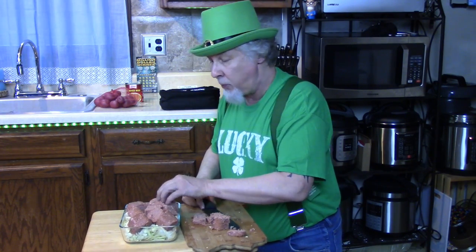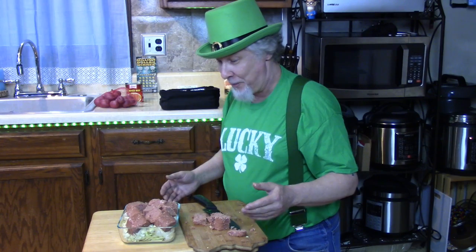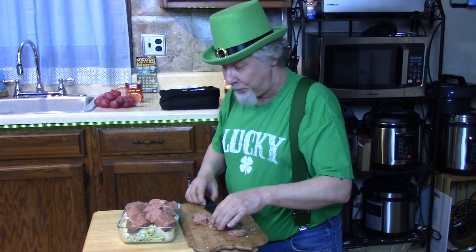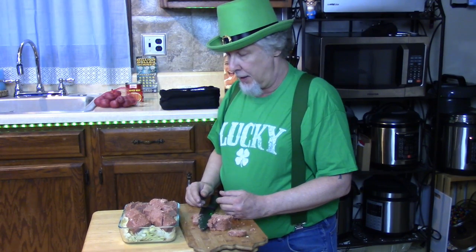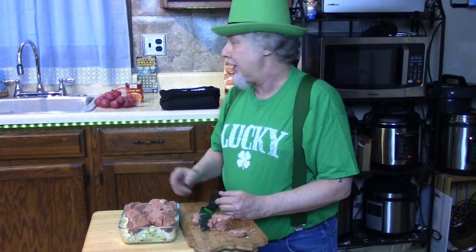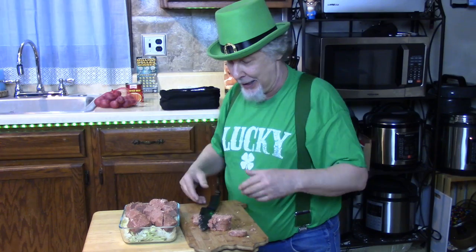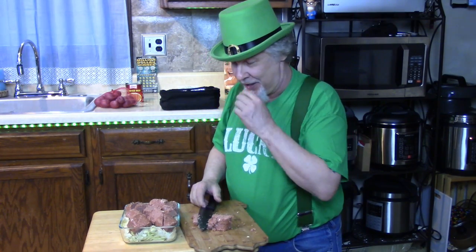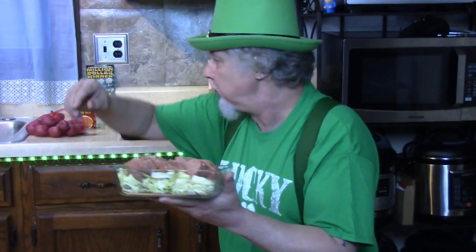Do I have room for me wee potatoes? Not really. I'm gonna squash it down a little bit. I have a second Hot Logic. I'm gonna put my wee potatoes in there. Or if I use my family size, I'd put it all in there. But I'm too excited, I'm thinking way ahead of myself. There's some water in here. We'll get this one started.